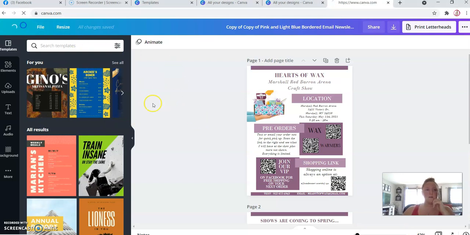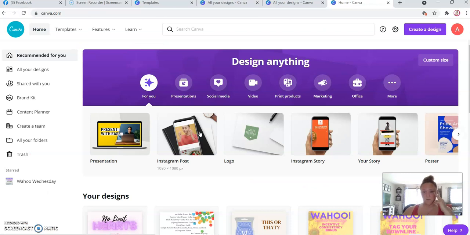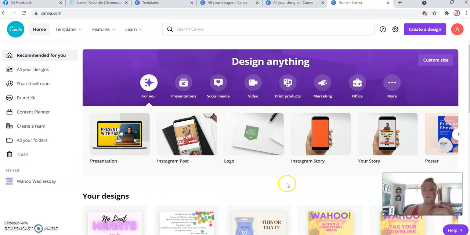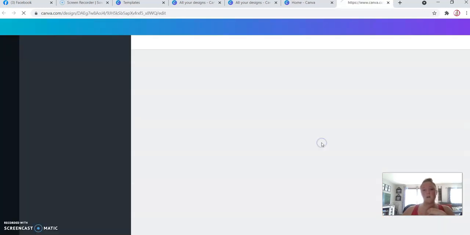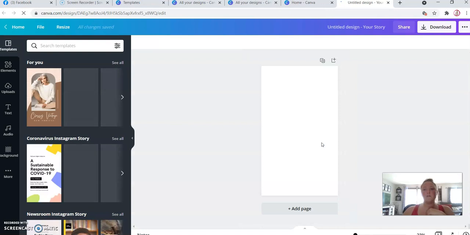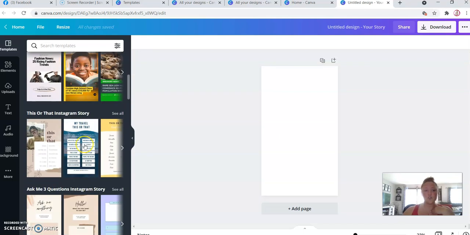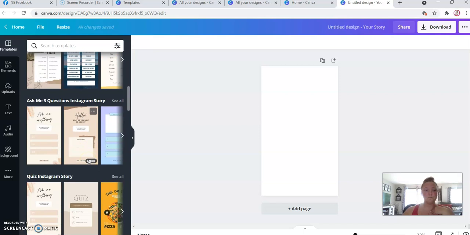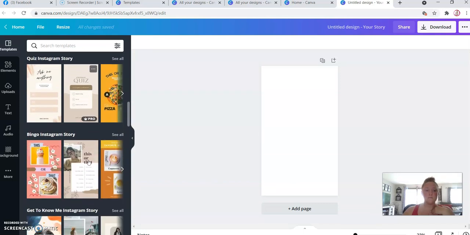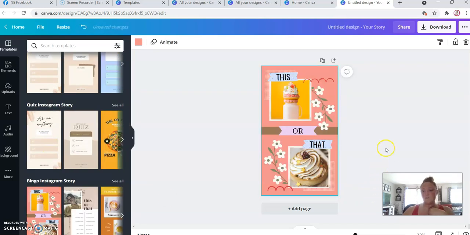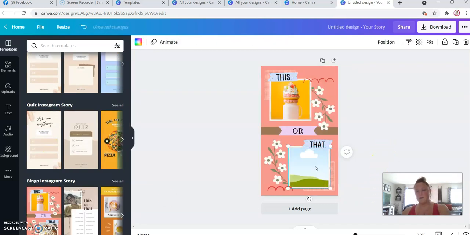So this is Canva. If you haven't used Canva before, definitely start using it. Maybe you haven't used it to its full capacity yet. There are a lot of really cool things that you can do in Canva right now. The way I've learned how to do things is I actually Google search what I want to do in Canva. And I've learned a lot, definitely. Here's some more this or that's that you could do. If you hit delete, see the frame there?